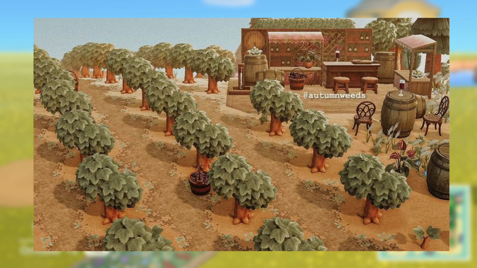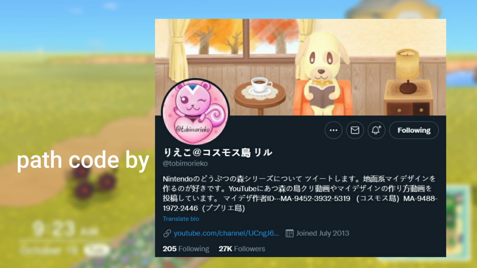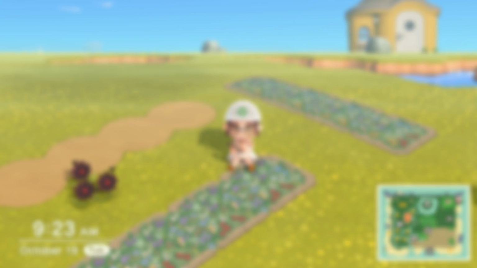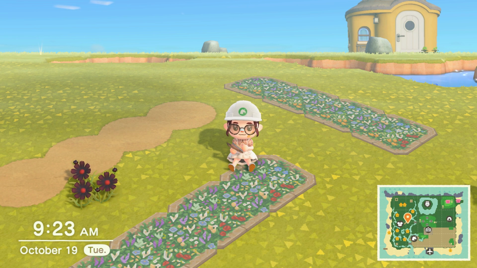She's just using a version of the path here, but the way that she set it up to wind through this vineyard and have all the trees in diagonal, it just looks amazing. I think that the way that the trees are set up is very striking when you look at this photo, and again, so inspirational. Makes me want to go create a bunch of different diagonal areas on my own island.